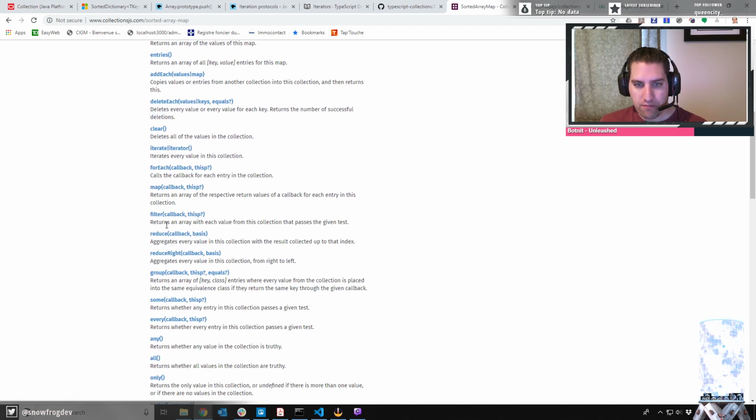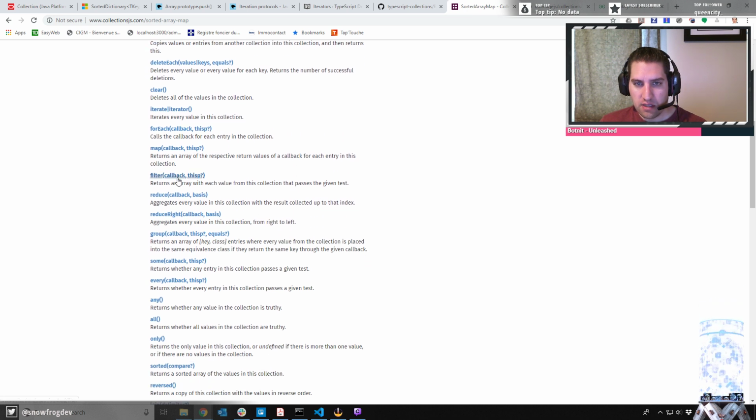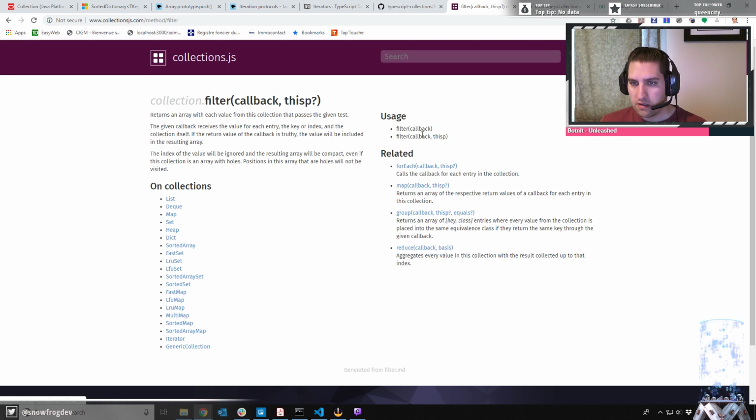Filter, yeah. Filter returns an array with each value from this collection that passes the given test. Oh. So is it a test on the value or on the key? Because if it's on the value, then that's not going to help. Let's look at the function signature, callback.